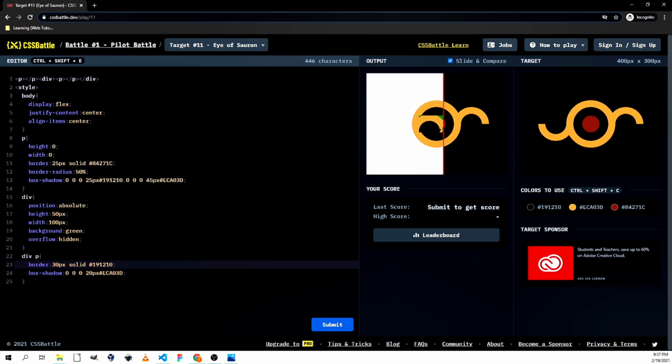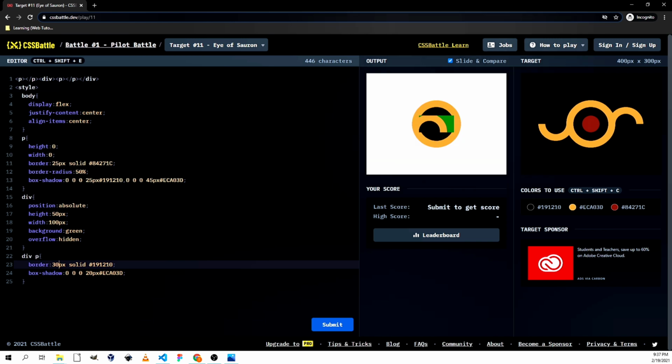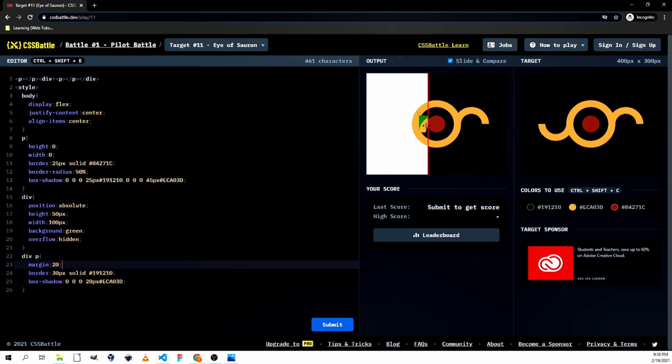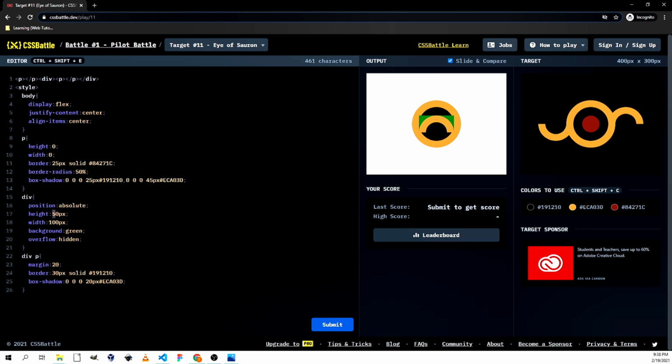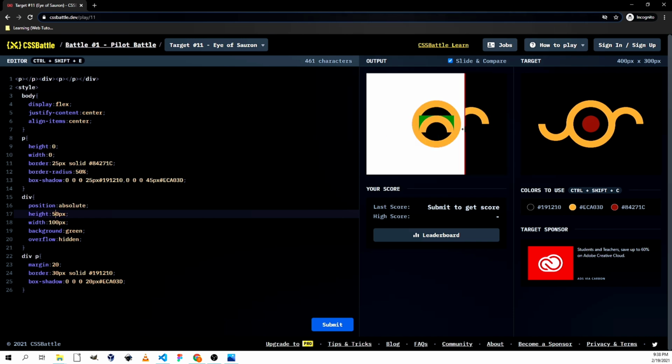So now if we see this div element, it's having this space over here. So basically the 20 pixels of the box shadow is not counted as a part of the width. So we need to put a margin of 20 pixels. Margin, you can say auto. I'm not sure. 20 pixels. I think that sounds right. So basically we are trimming the entire box. So instead of having a 100 by 100 pixel box, which would give you a perfect circle, we are going to put it as 50 pixels, and we are giving a margin of 20 pixels from top, left, right and bottom. So you have this, cool, perfect.